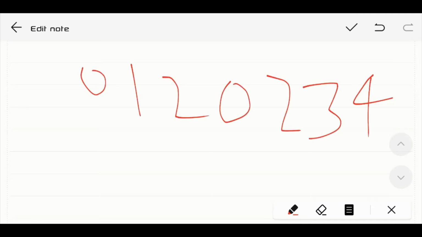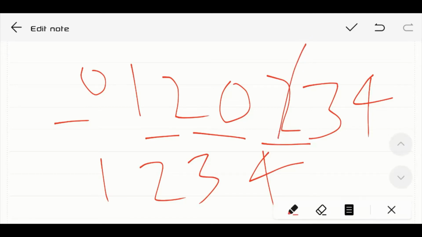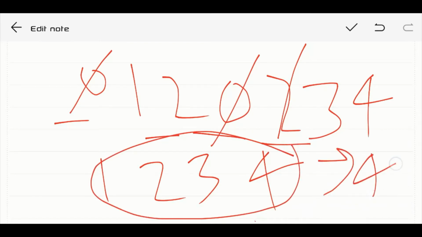So the elements we have to insert in the set are 1, 2, 3 and 4, because we don't have to use the duplicate values. As we can see here, 0 and 0 are two duplicates and 2 and 2 are two duplicates. So we remove the duplicates, and we don't insert 0 in our set. This is very simple, and the answer in this case is 4.